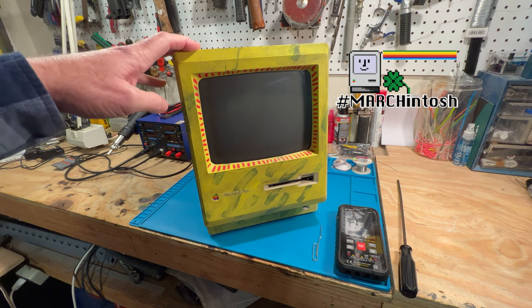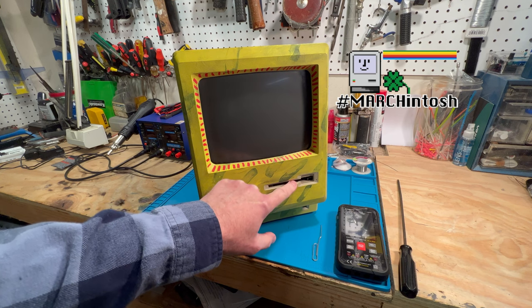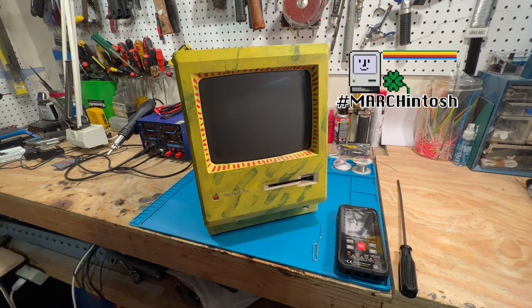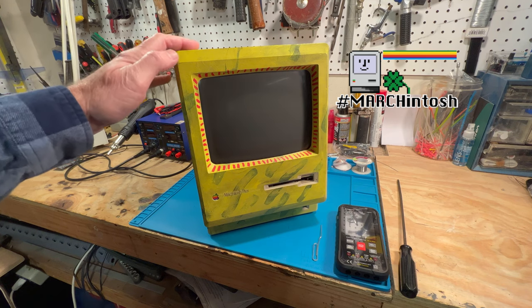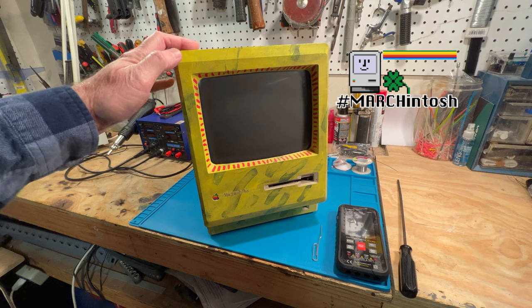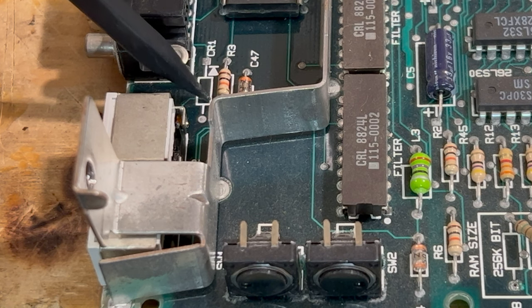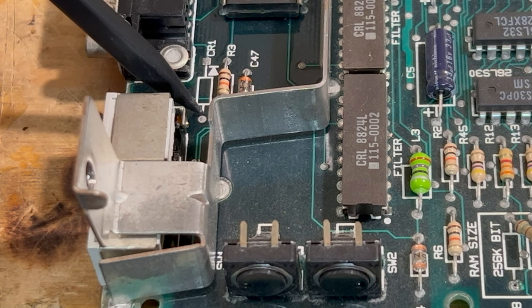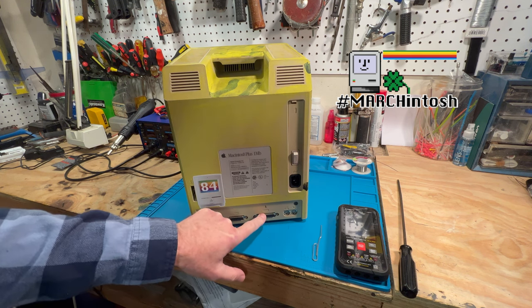one of the things is we replaced the eject gear in here on the floppy drive. We did some maintenance to it and it works fantastic now. The next thing we did is we installed a Rominator board in here, and it took us a couple times to get it right, but it works quite fantastic. And then the other thing we did is we added the magic diode here for termination power, so that way it will power SCSI devices. And that's the other upgrade we did.